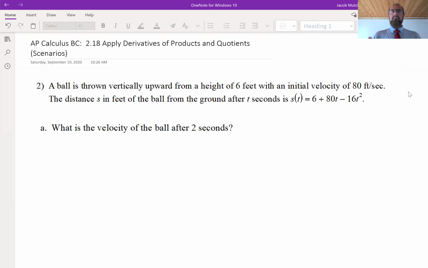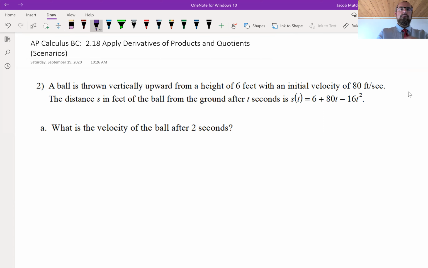So we'll start in with our questions. Our first part here is really asking about the derivative. It says, what is the velocity of the ball after 2 seconds? So what we need to do is, first of all, figure out how I can represent the velocity of the object in terms of an equation. Well, recall from physics that our position function, we could consider that our original. The derivative of the position function would give us the velocity function.